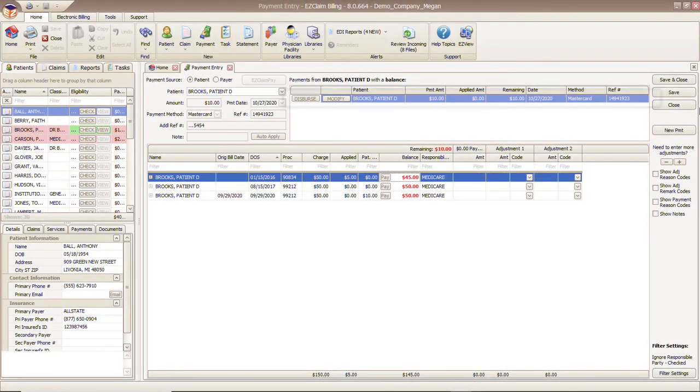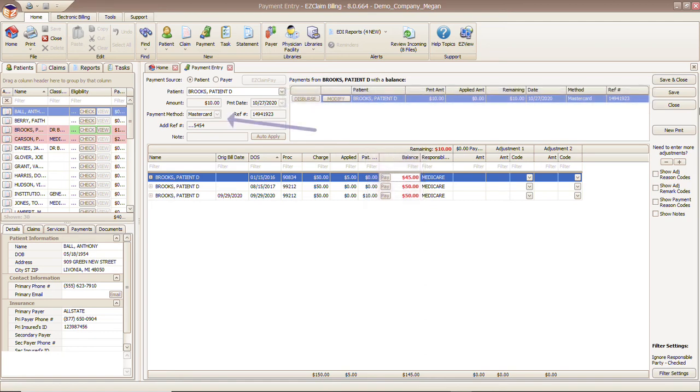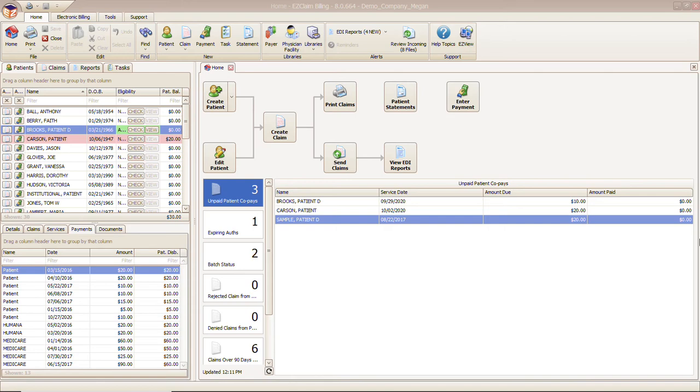Users can then go in and disperse the payment as they normally would. You'll see it does show you what kind of card was run. It also gives the transaction a reference number. Users have the ability to either refund or void a transaction.